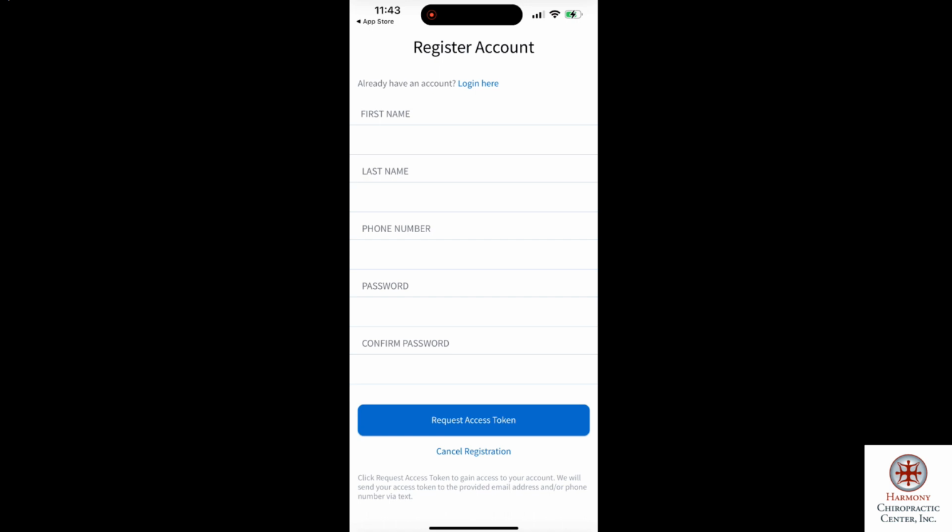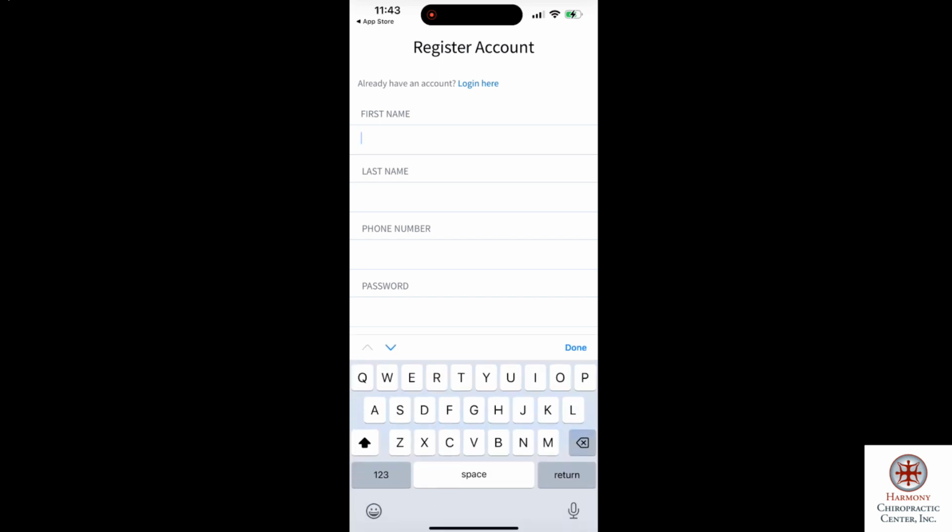This is pretty simple. I'm going to just use myself to make it easier. Apparently I can't spell. I'll blur this part out for my phone number.